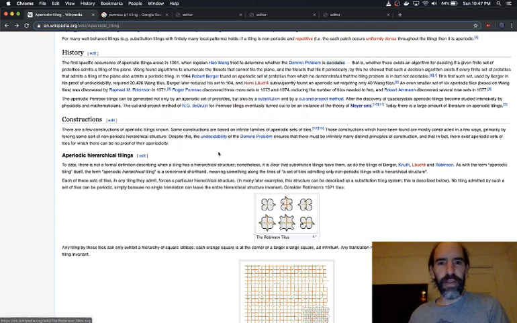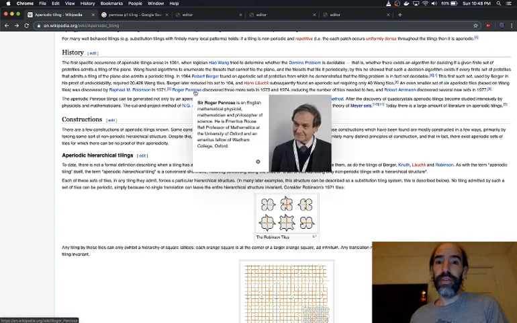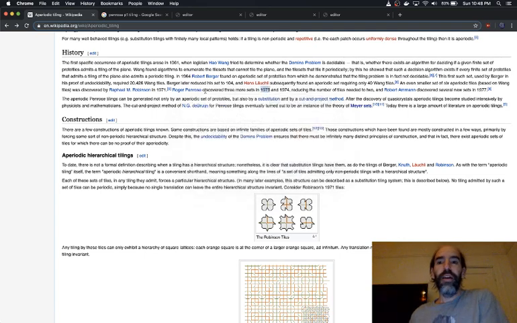Anyway, so the first tiling was huge. And then that same student made it a lot smaller, 104. And then somebody found a lot smaller one, only 40 tiles. And then somebody came up with just 6. And then Penrose comes along in 1973, and he also finds a way to do it with 6 tiles, but then he also reduces it to 2 tiles.